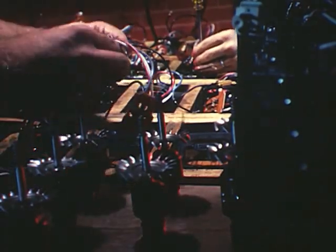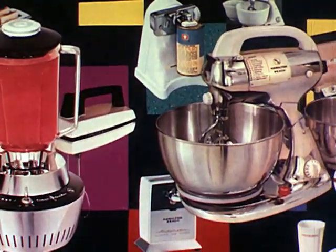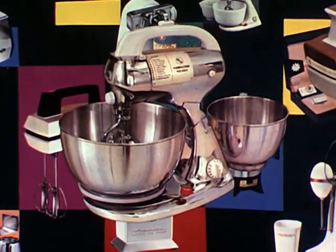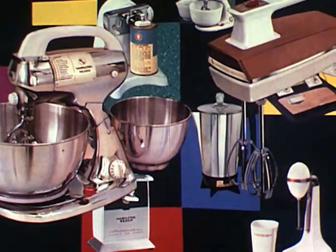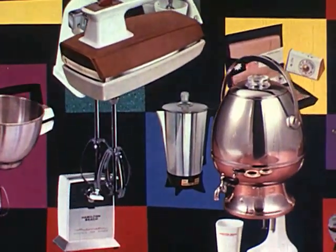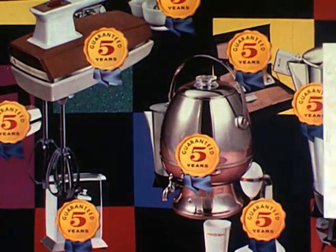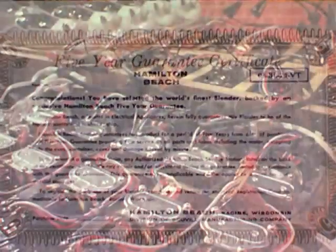45 million motors. Motors to give controlled power to an ever-expanding line of appliances, serving the demand for economy, convenience, and reliability. In a highly competitive field, Hamilton Beach has made remarkable progress because of the uniform high quality of all their products, their attention to functional design and convenience details, and their dedication to making products that endure. Each appliance in the Hamilton Beach line carries a 5-year guarantee, proof to back up confidence in consistent craftsmanship.